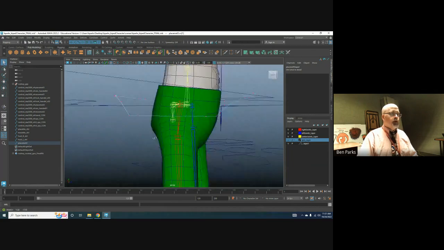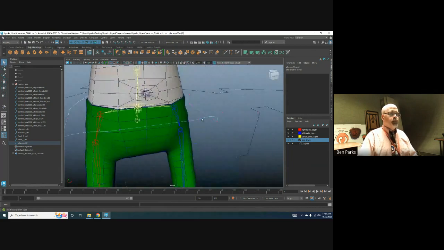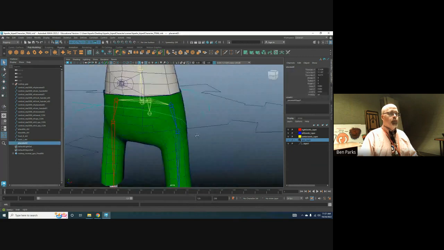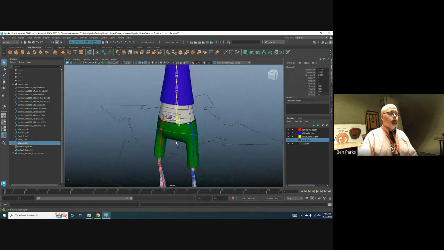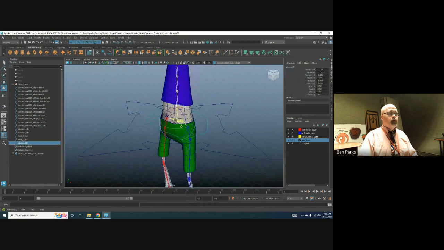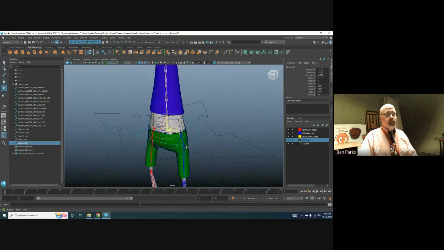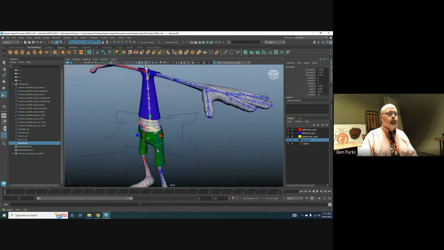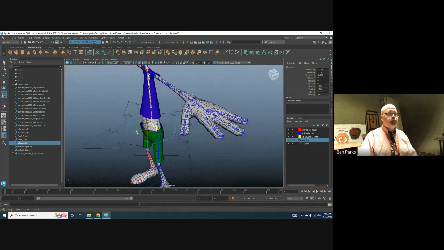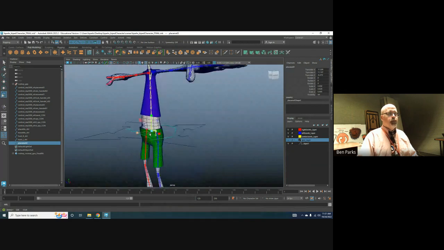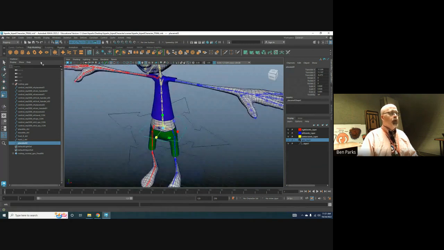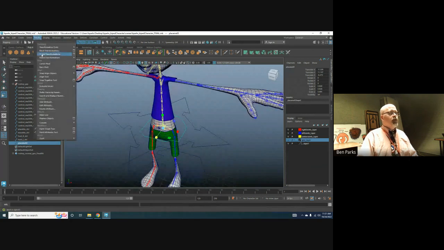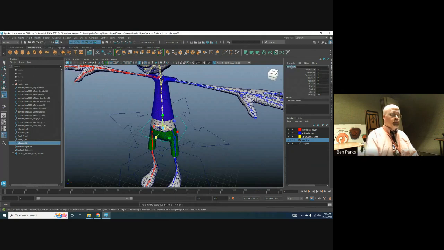All right, that'll do. That's fine. So there's my hip control. And it looks like something that would move a hip. Might scale it up just a little bit. Now, again, freeze transformations, and I'll name it hip CTRL.